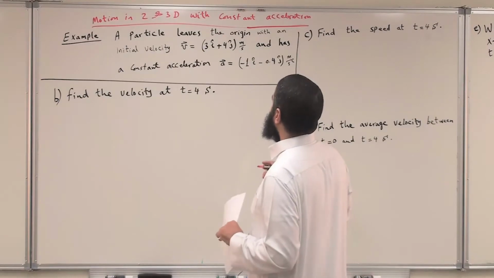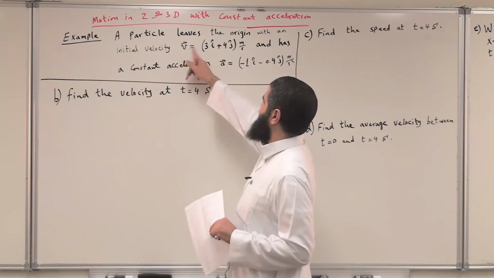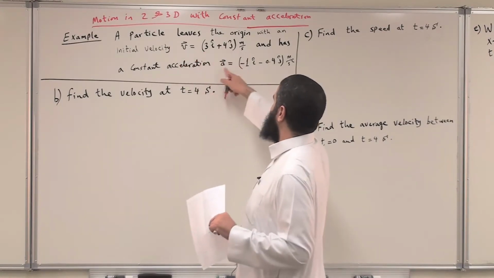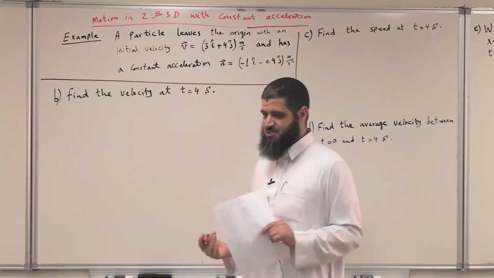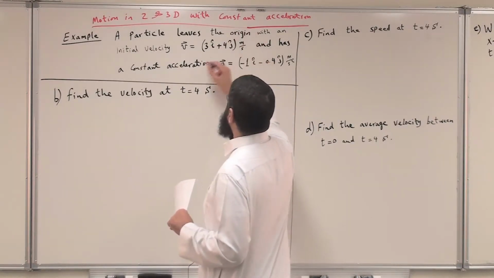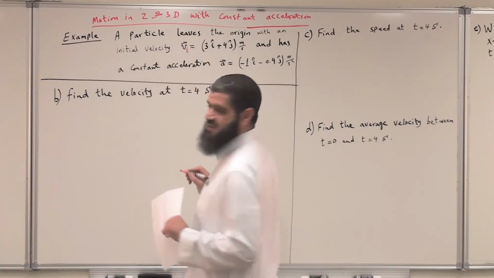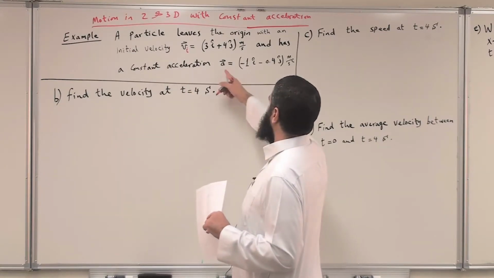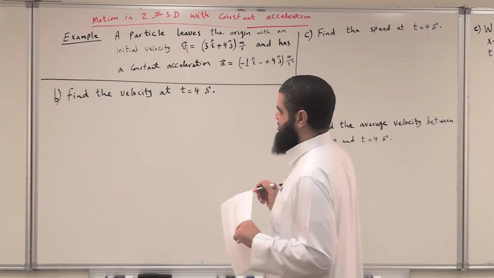The motion is clearly in 2 dimensions, not in 3 dimensions, because the velocity initially has x and y components only, and the acceleration has x and y components only. So the motion is two-dimensional motion. This origin means 0 and 0. And the initial velocity, we should put here, this is v initial. We understand it from the statement of the problem. And the acceleration is -1i - 0.4j.